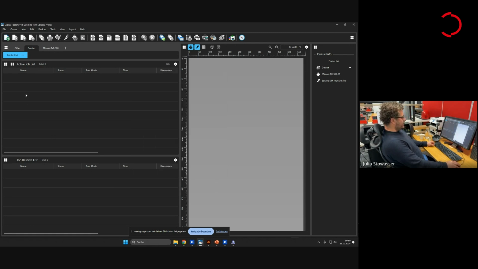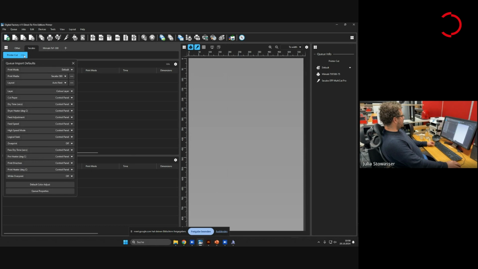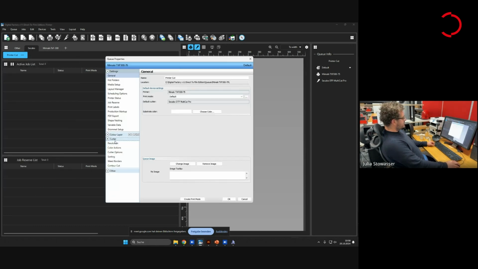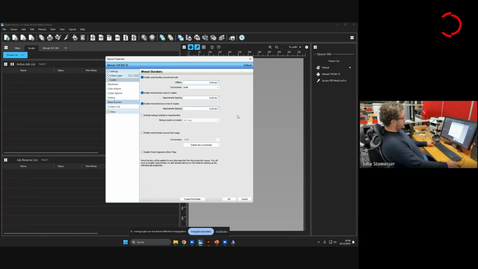Good. We're going to have one last look at the settings and see again what we did here. We enabled a weed border around each job. We want a knife to be used, and we want to enable vertical and horizontal score lines, which means that we're going to have straight cut lines between copies.